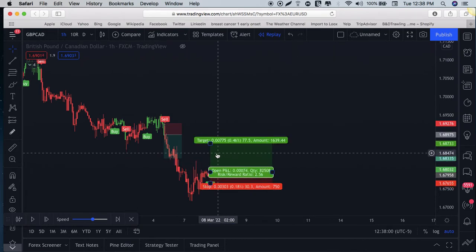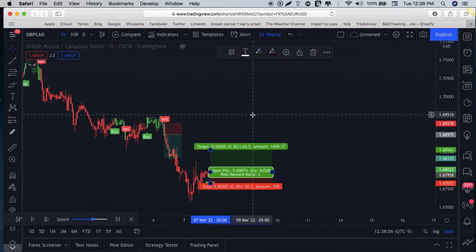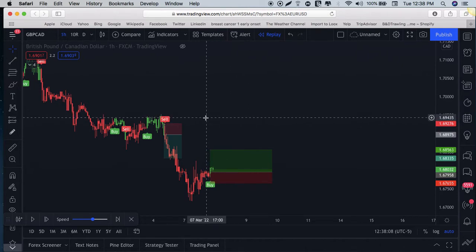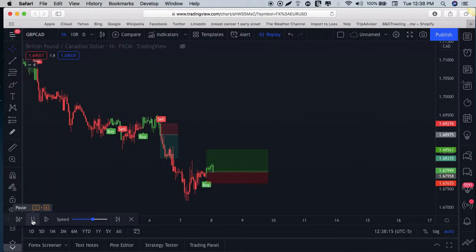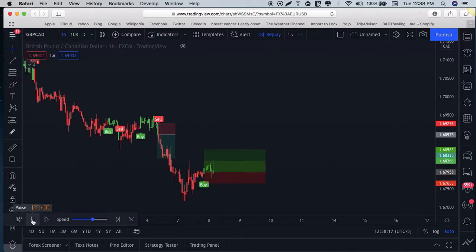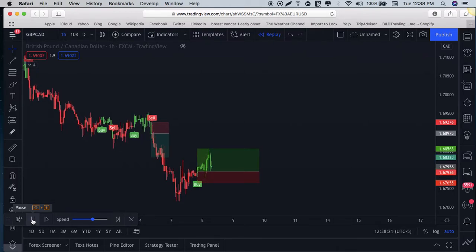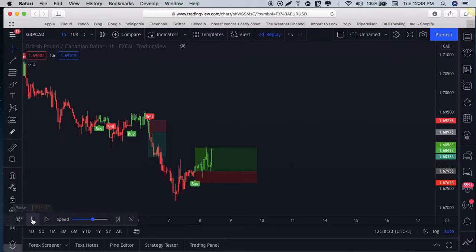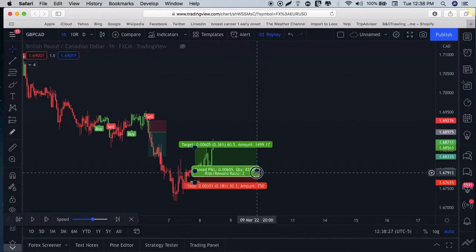Yeah, because I entered on that candle and my take profit is usually 60 pips. I'm not very greedy in the markets, because as you know, things can change very quickly. So I pressed this and price just kept going. And just like that, it hit my take profit, right exactly up here.